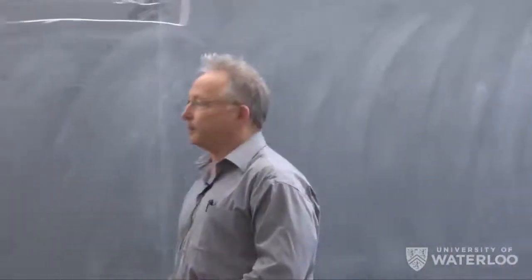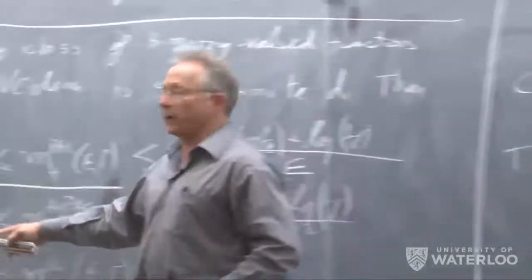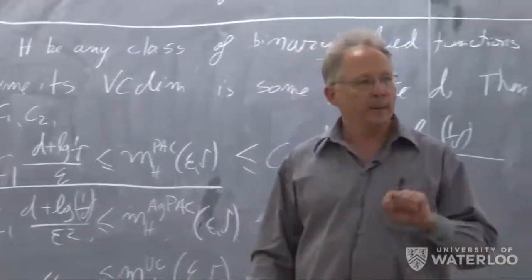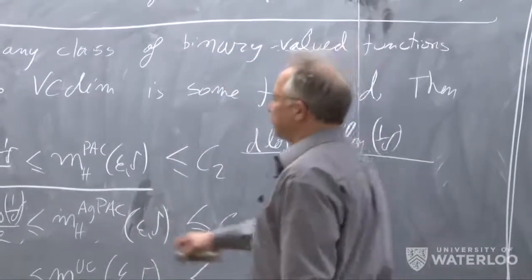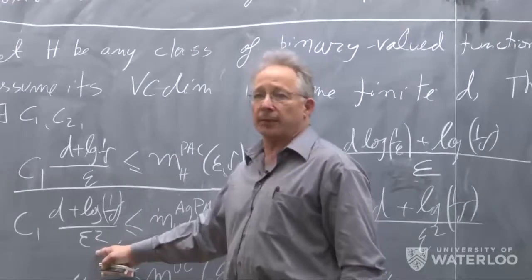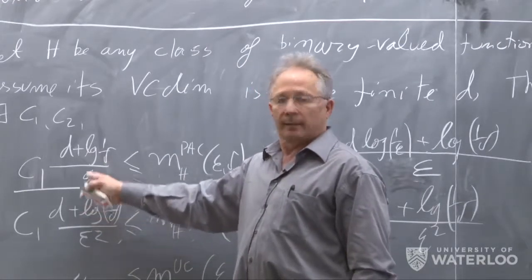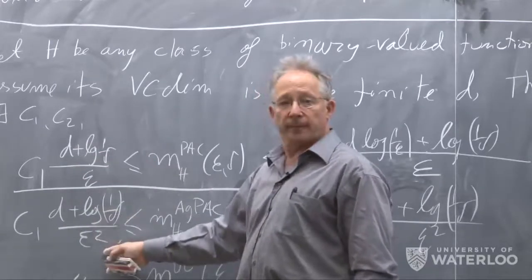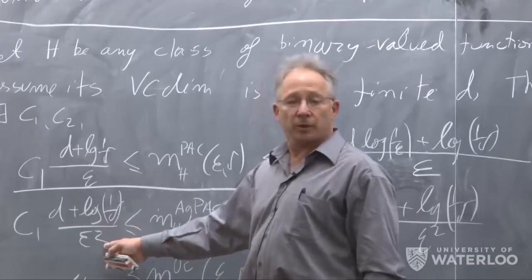Okay, so now we handled one of the lower bounds, and I also have this lower bound here that contains epsilon squared. And I want to show you in a very sketchy way why the division by epsilon squared gives me a much larger number. If epsilon was 0.01, then dividing by epsilon is multiplying it by 100. But dividing it by epsilon squared is multiplying it by 10,000. It's a much larger lower bound.